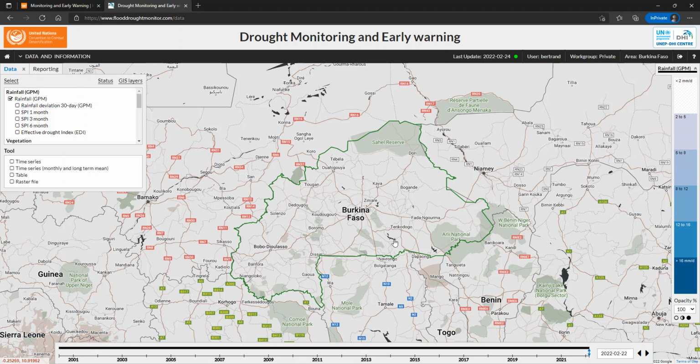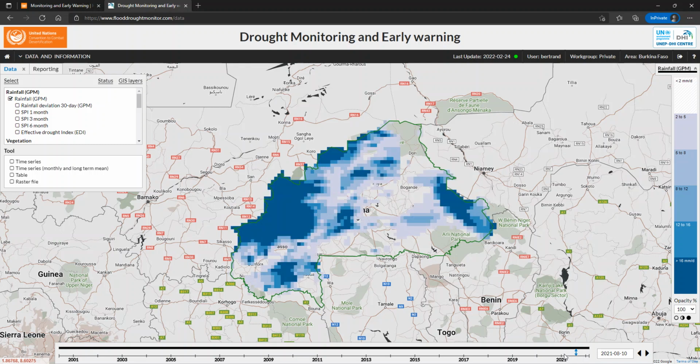There might not be any rainfall at the moment, so we don't see any rain showing on the map. But it's possible to go back in time using the cursor and display another time step. The date is displayed also here in this box. And the legend here indicates how many millimeters per day of rainfall has fallen in each of these pixels.